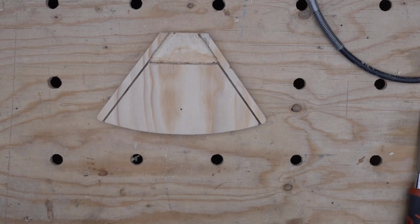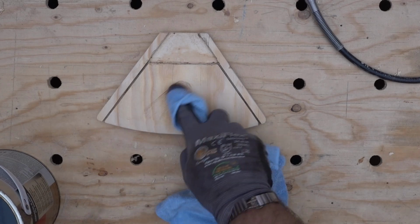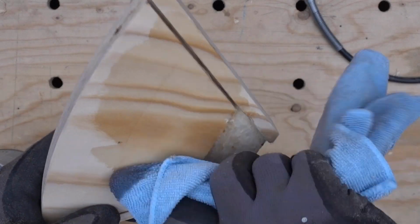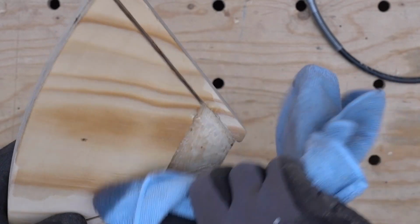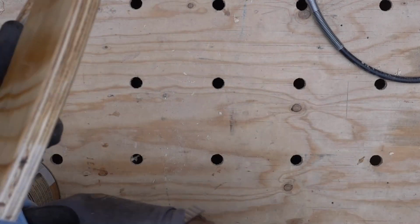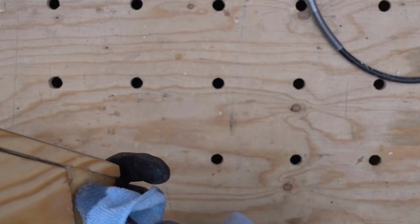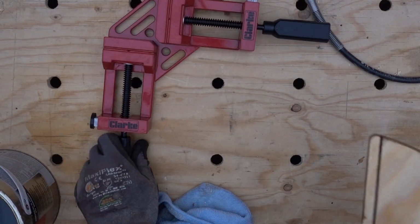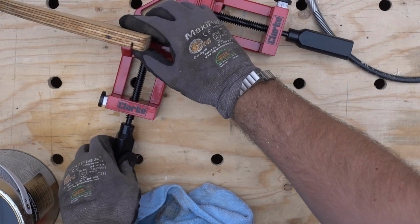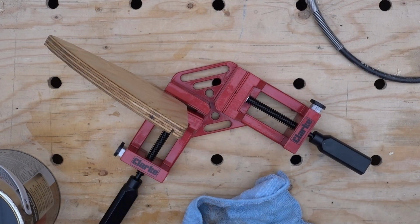Right, quick coat of poly and job is good. So I'm just going to give it a quick coat of poly with a cloth. You can see the difference, but just to keep it protected, make it shine just a little bit. Right, we'll clamp that in the vise, just let it dry, we'll give that a couple more coats.